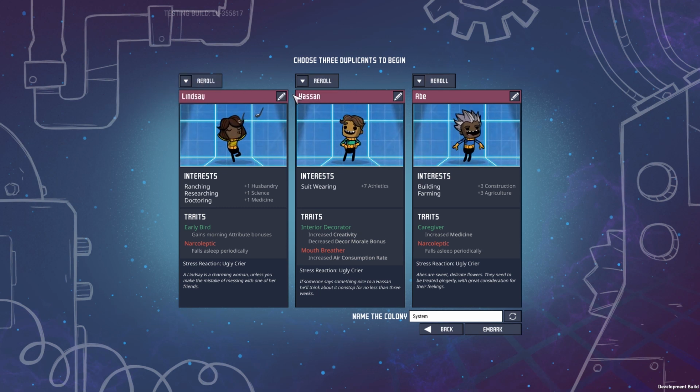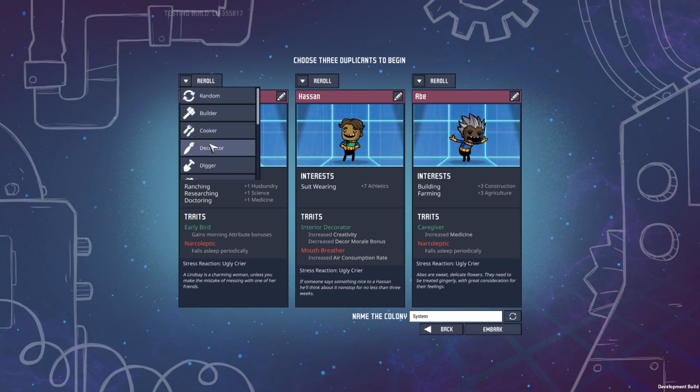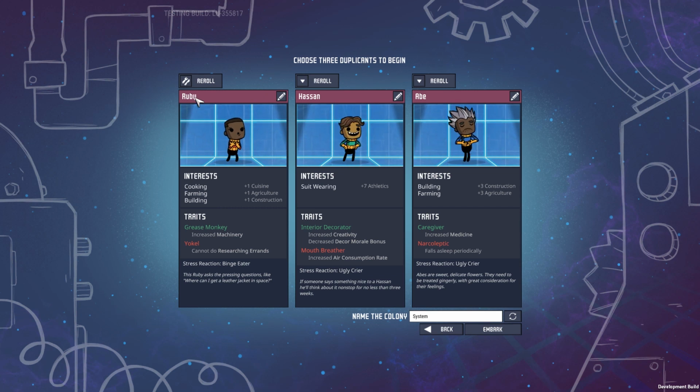So we can re-roll all of these guys, but before we do so, we're going to choose professions. So we want a cooker. So let's go with a cooker here. We can re-roll. And it doesn't reset the profession, which is nice. So we can just keep re-rolling here until we get something we like.